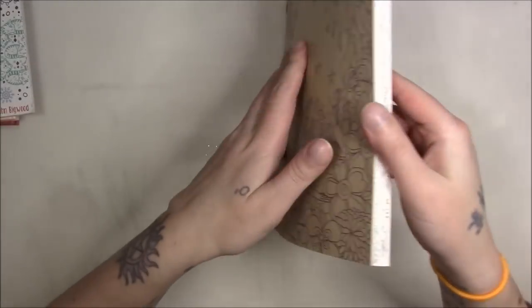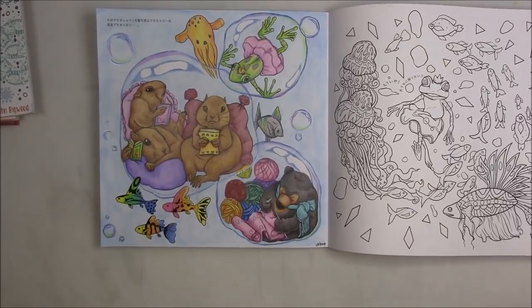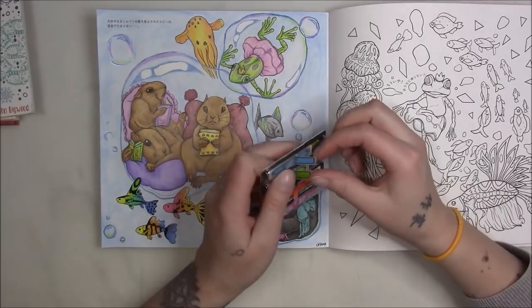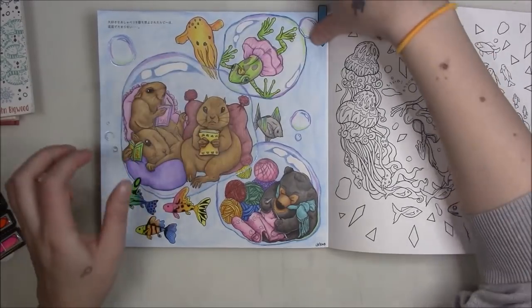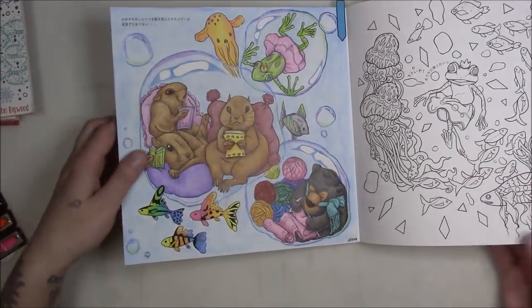I don't know why this one doesn't have a flag, so I'm going to give it a flag. And it needs a blue flag, so I find the flags very helpful, obviously. Not that I can't already find things, but when they're on my shelf, I can look. So, this one should probably get a green one because it's about a frog, but it gets a blue because it's underwater.